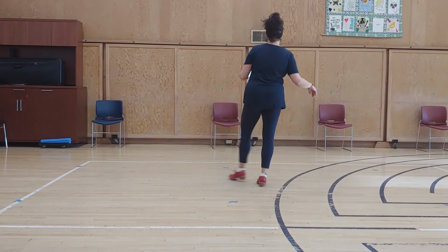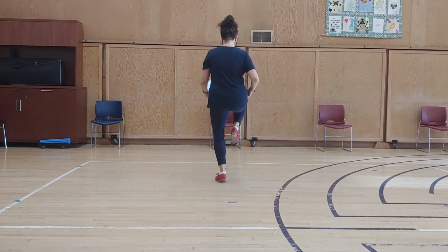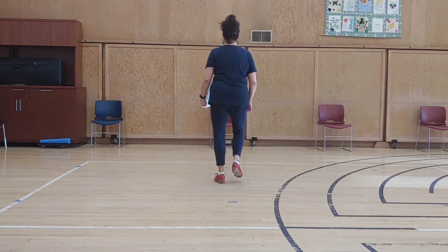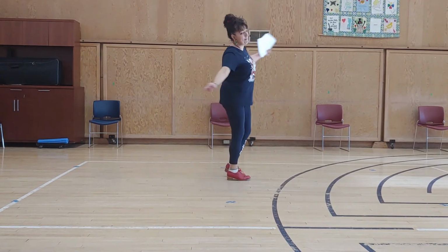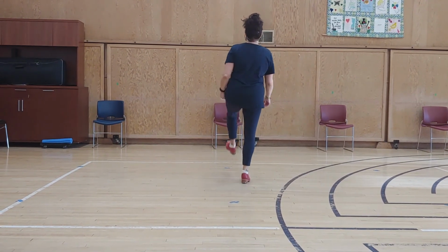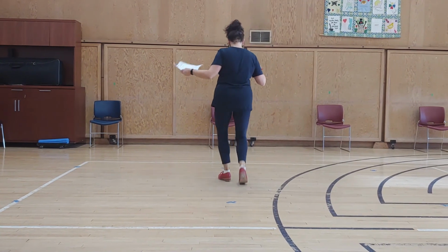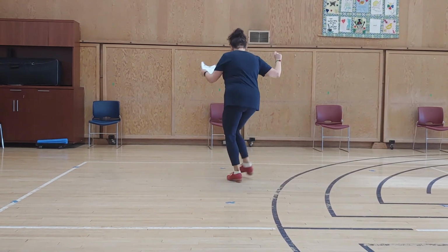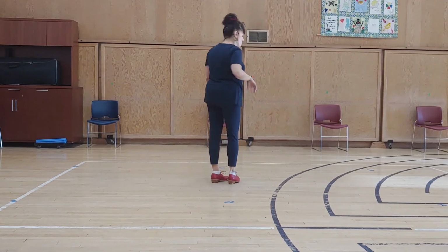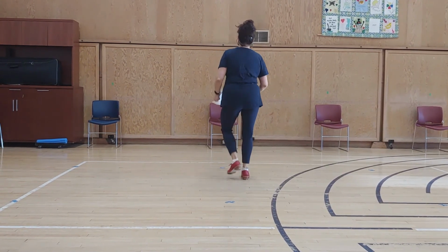Holidays, double in, brush out, brush in, brush out, triple kick. Loop combo, double step, loop step, rock step, brush up, basic step, airplane. Double basic with a kick. That's your chorus. Part A, the samba vine. Double step, heel step, two rock steps. Heel step, one rock step, basic step. So it's two rock steps and then one. Two rock steps and a basic.